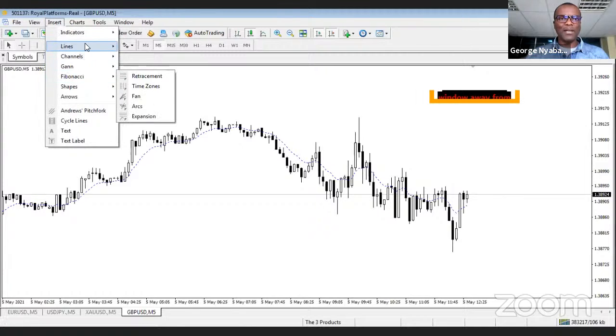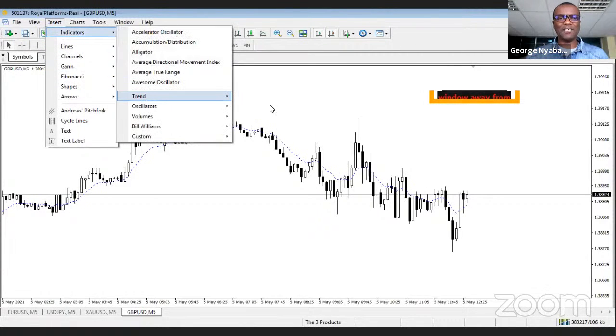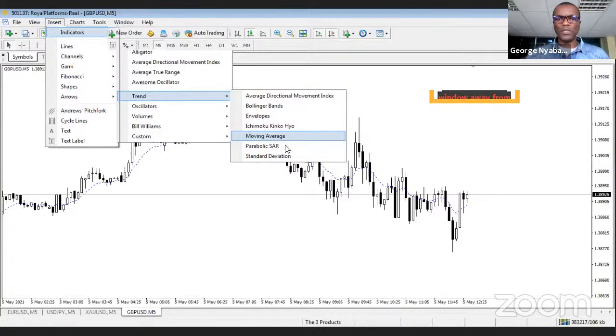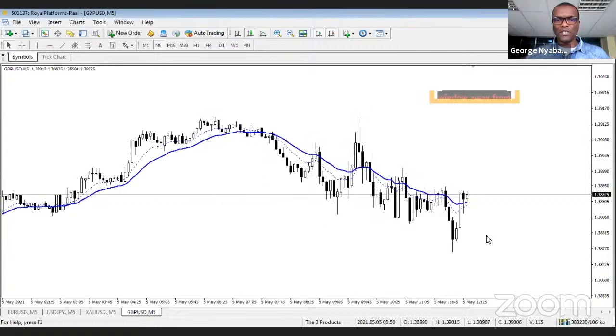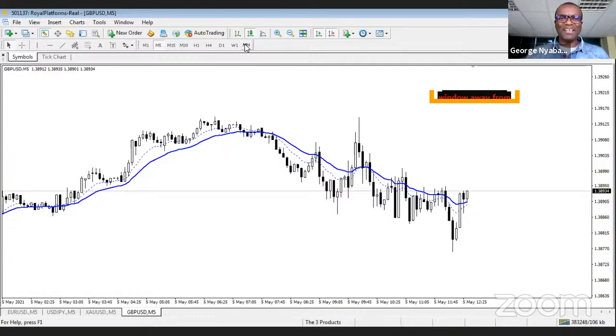But then my major indicator that I really love is the 20 EMA. Okay, so this 20 moving average is exponential applied to the close. Then I just want to make that a solid line and a little bit bolder. Okay, so that's a view. But before I start to trade, it's a fresh chart. It could be anything. It could be a stock. It could be Apple. It could be an index, US 500. It doesn't matter what it is, it could be oranges or pork chops, it doesn't matter.